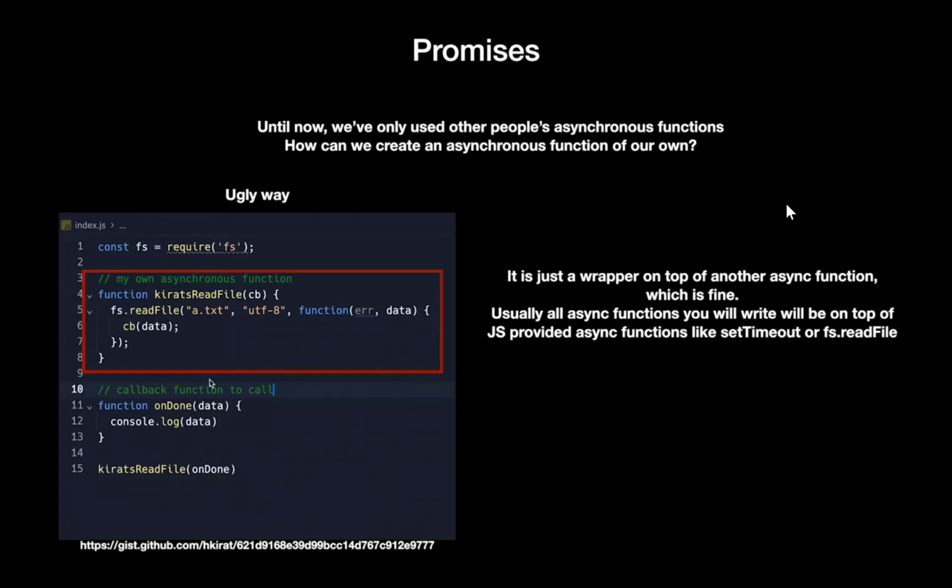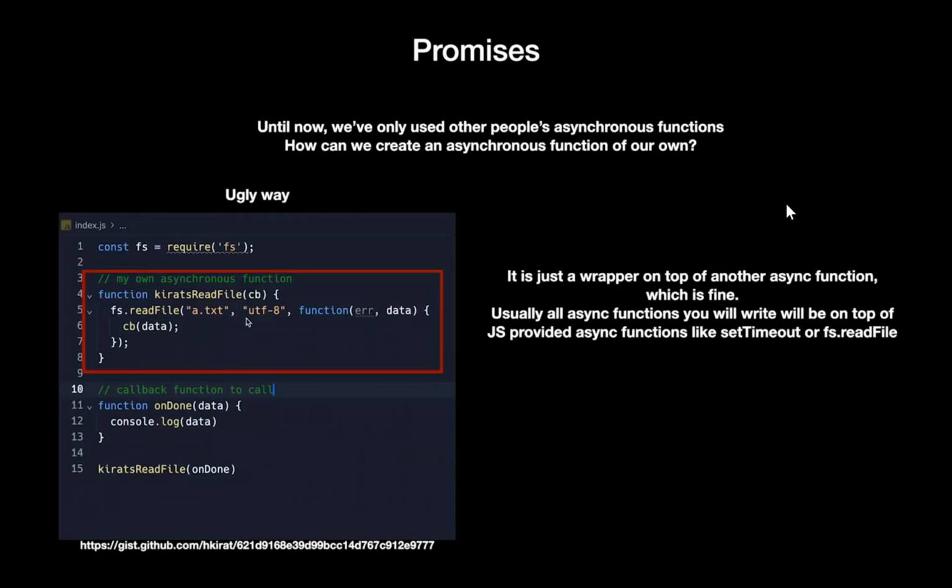If you want the Timmy Simi analogy here, Timmy's control will reach here, control will reach here, control will reach here. Timmy will be like, hey Simi, can you please read the code base and read the a.txt file, and whenever you're done, please call this onDone callback. And then Timmy goes on to do its own thing. It doesn't have any lines of code here, so it basically sits idle. And then Simi is like, okay, I've been given a callback function that I need to call. Let me go out and read this file. It reads it, and then calls the callback function.